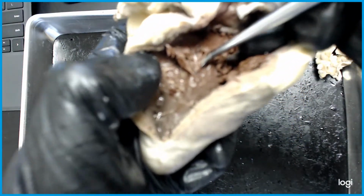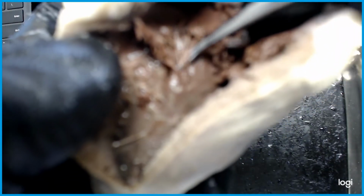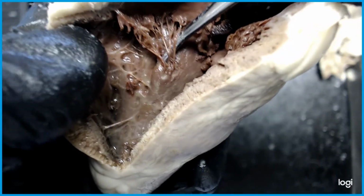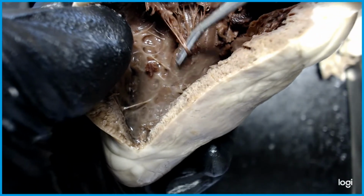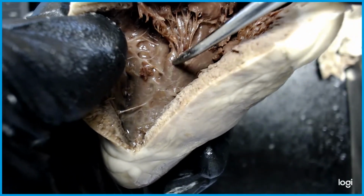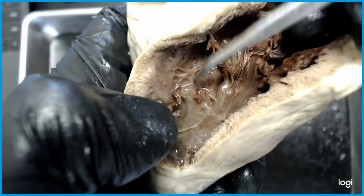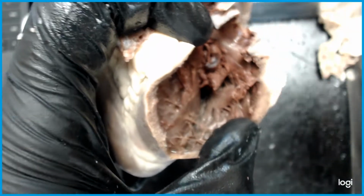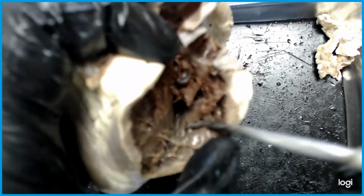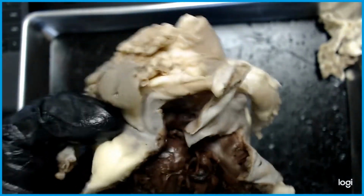Now we can get the focus, see how much closer we can get. In fact, go ahead and turn on the light, see if, now that I'm closer, oh, there it is. Actually, I don't need the light anymore. The chordae tendineae are attached to the papillary muscles, right here. This is what we have. So these muscles they're attaching to are the papillary muscles. In fact, you somewhat see them throughout. These are the papillary muscles. Okay. You can also mention the trabeculae carneae, which is all this section in here.